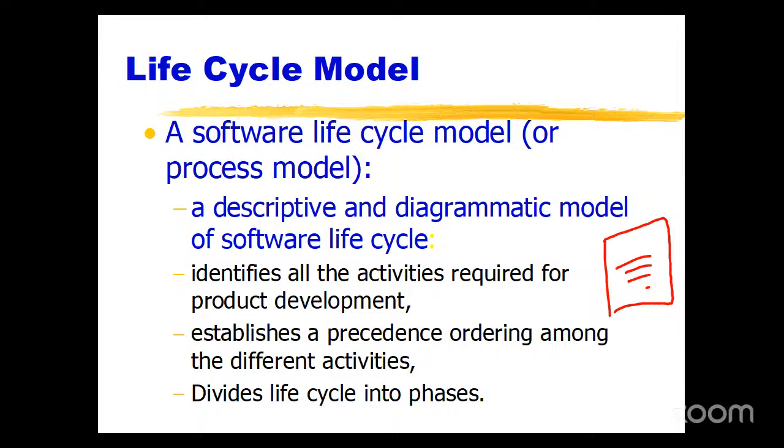It identifies all the activities required for product development. If you are choosing a software product, it should give us all the related aspects. What are the functionalities needed for doing the things? What are the functional and non-functional requirements, and all the other aspects included for delivering the product as a project, which have to be taken care of with the help of this identification of your activities.